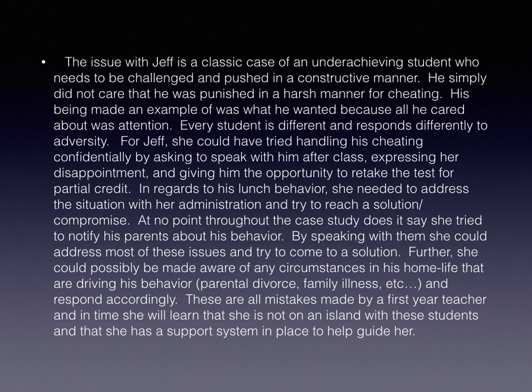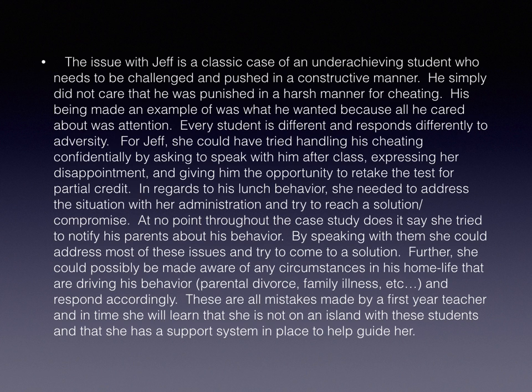The issue with Jeff is a classic case of an underachieving student who needs to be challenged and pushed in a constructive manner. He simply did not care that he was punished in a harsh manner for cheating. His being made an example of was what he wanted because all he cared about was attention, whether it was from the teacher or from his classmates. And of course, every student is different and responds differently to adversity. For Jeff, she could have tried handling his cheating confidentially by asking to speak with him after class, expressing her disappointment, and giving him possibly the opportunity to retake the test for partial credit. But the key is doing it in such a way that is outside of the eyes and the view of his classmates. Kind of maintain that confidentiality.